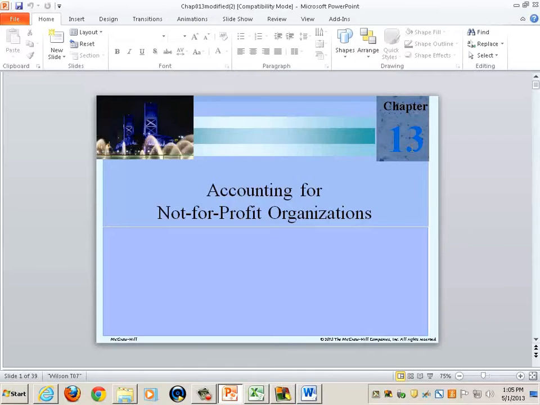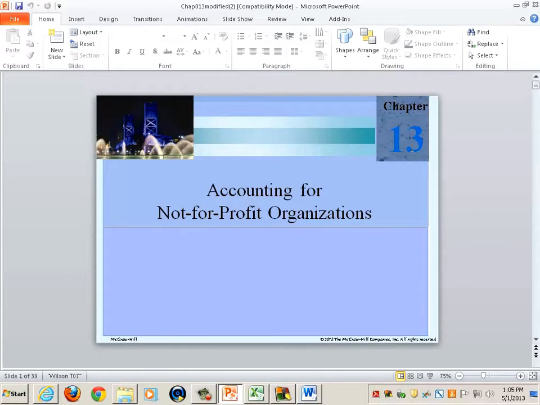Okay, so today we're going to be talking about accounting for not-for-profit organizations. And some of you might wonder, how does this all come into the study of governmental accounting? Notice how these two topics are placed together, governmental accounting and not-for-profit accounting. Well, one of the reasons is that in most areas, some of the things that we learn in the not-for-profit area are quite similar to the governmental area. And you also know that the not-for-profit plus the governmental section makes up 25% of the CPA exam.